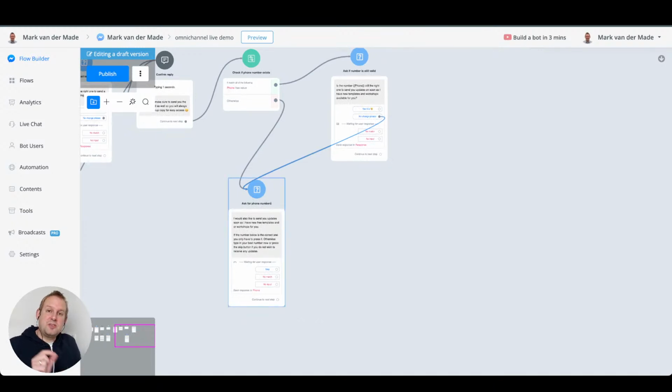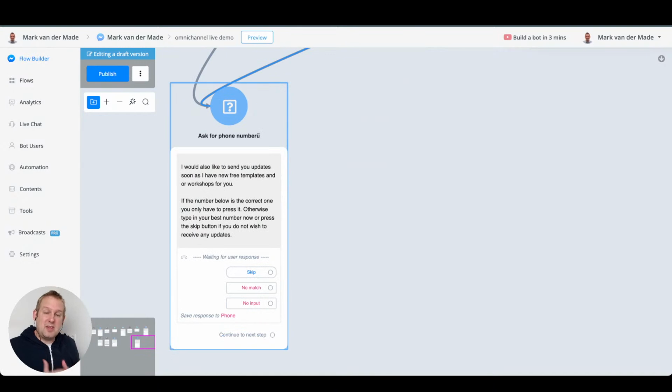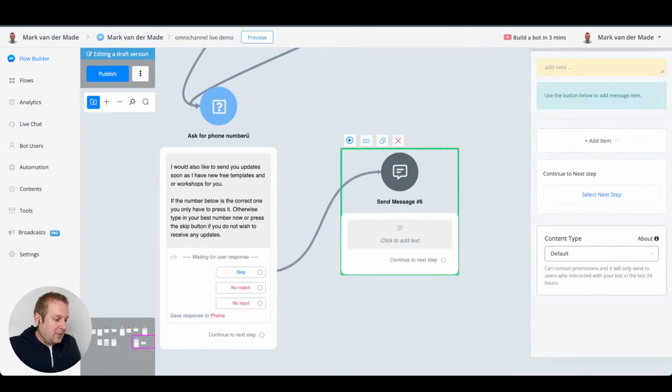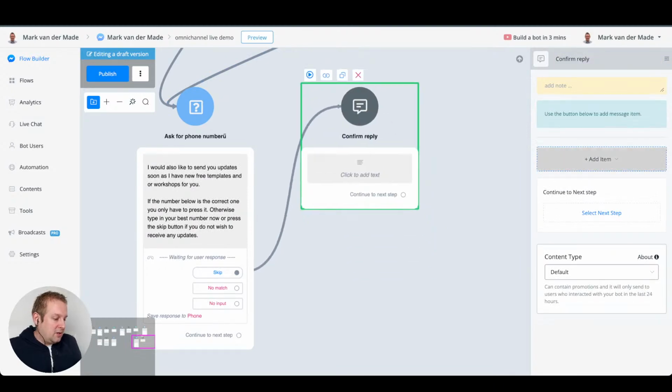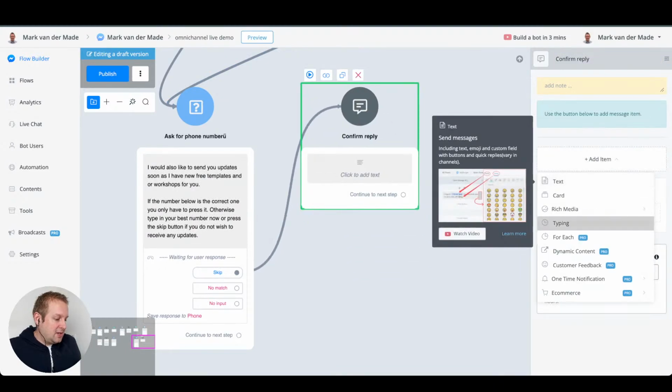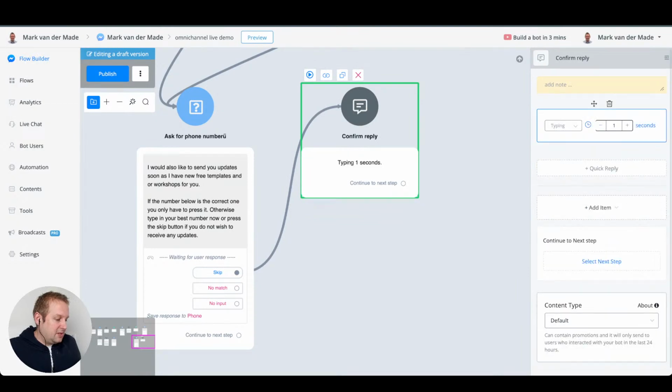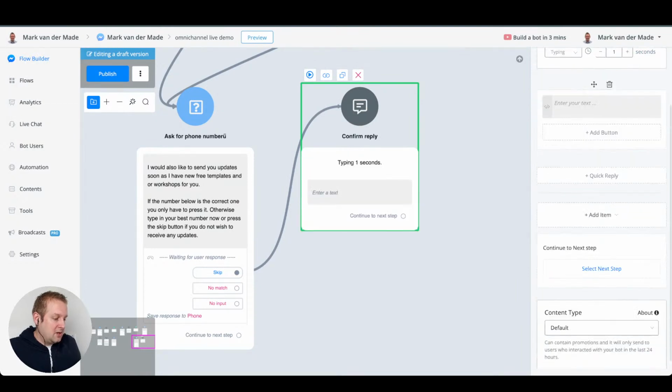But we can't forget about the skip button inside of this step. So if they press skip, we can say something like, let's say confirm reply. And then for this particular reason, we can say a short typing delay with the text. Okay, no worries.